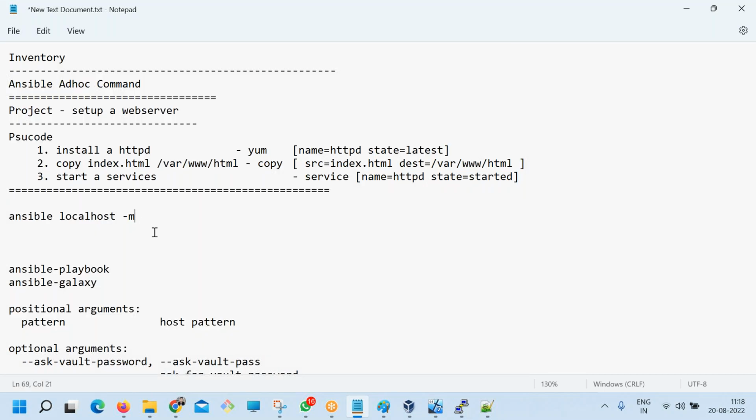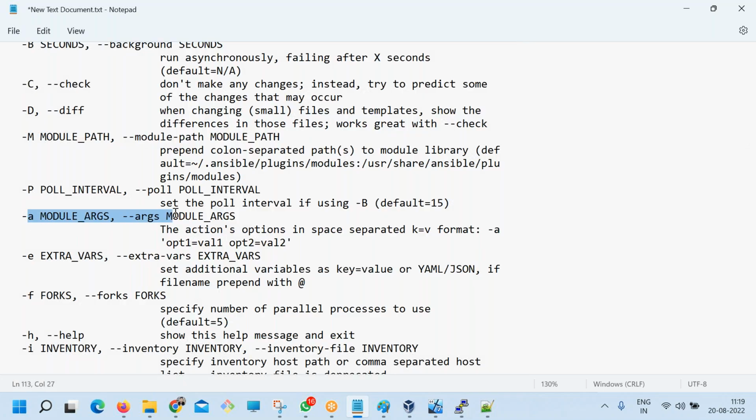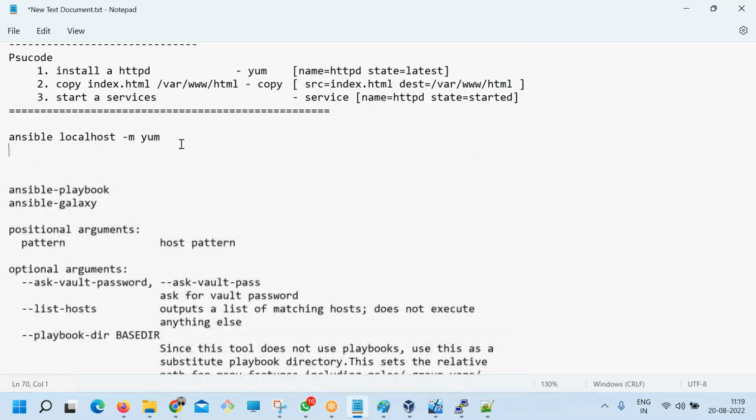What module do you want to run? I want to run the yum module. Okay, the module must be having some arguments also. Where is that? Look at this, -a, module arguments. So -a, give it, and give all the arguments in this fashion. Close this.